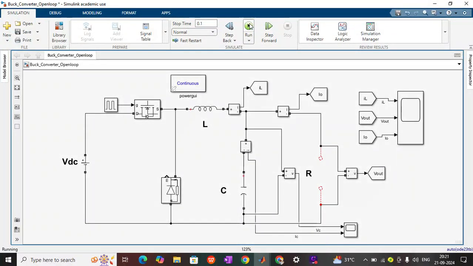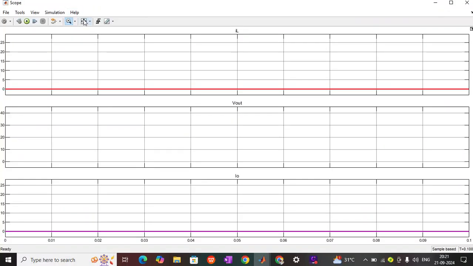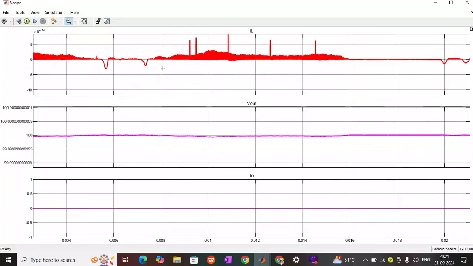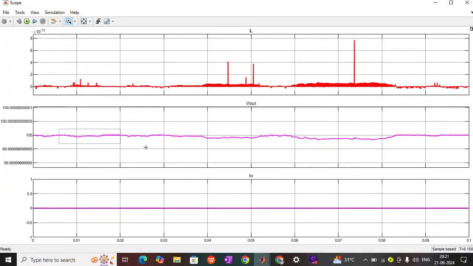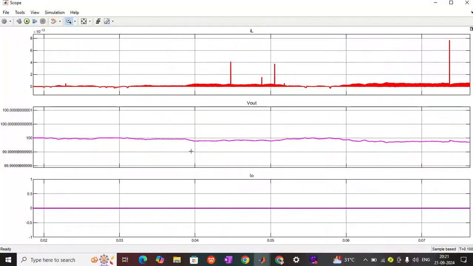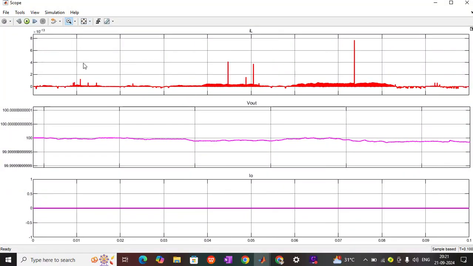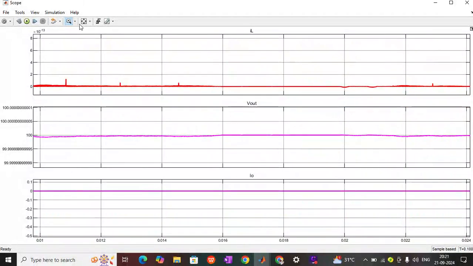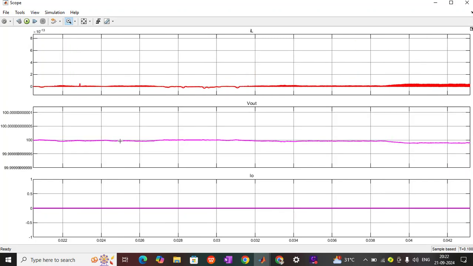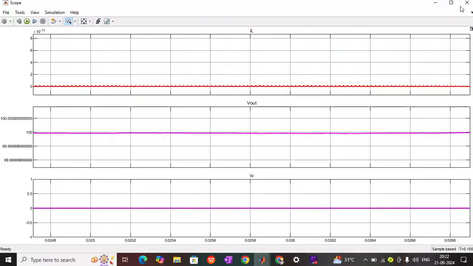This is what we are doing for the buck converter. I am simulating it, so it will simulate and you will see what result we get. First we will see the output. What I am getting here, just see. The inductor current IL is basically almost 0. My output is continuously on, that is 100 volts. This is the voltage across the capacitor, it is almost 100 and constant, and my output current will definitely be 0, because no branch is completed, so the current can't flow. But you have seen one thing: the output is 100 volts. Whatever input I have given is reflected in the output when the load is not connected.